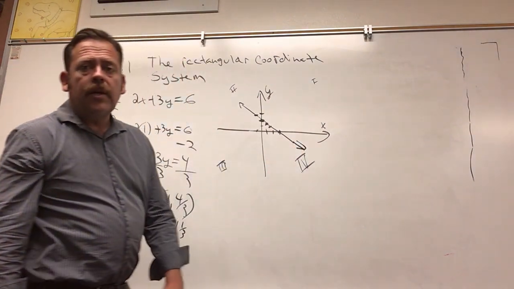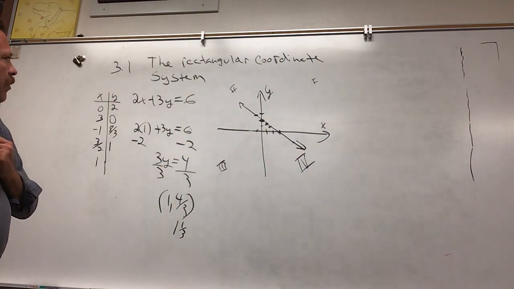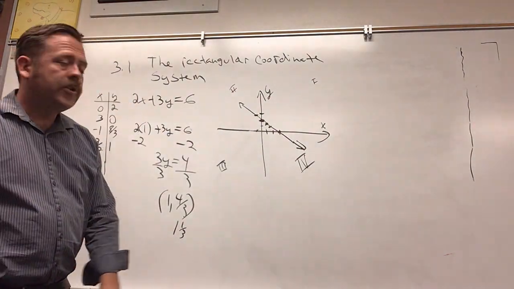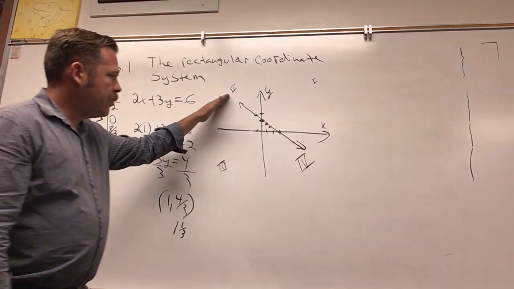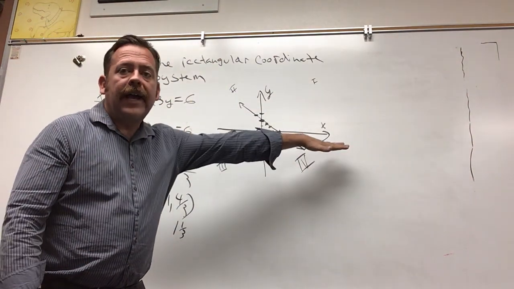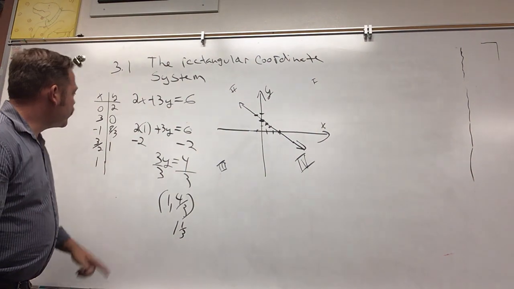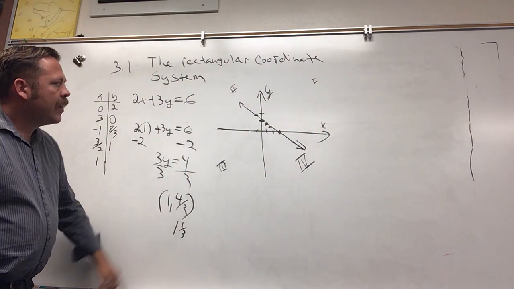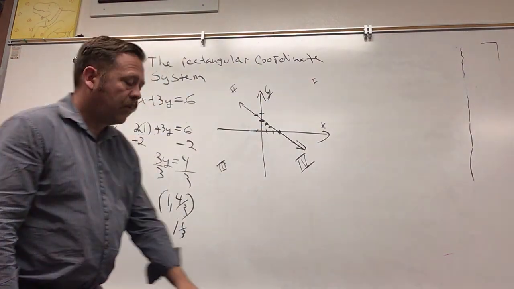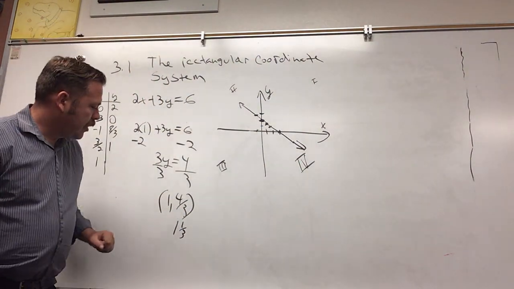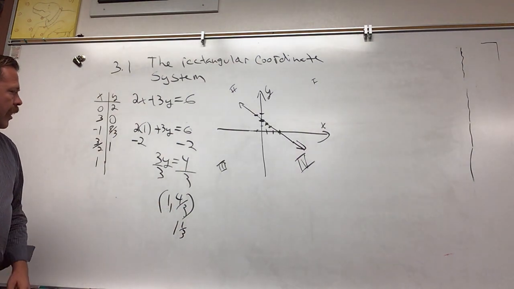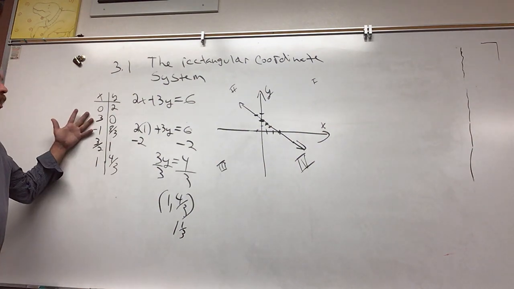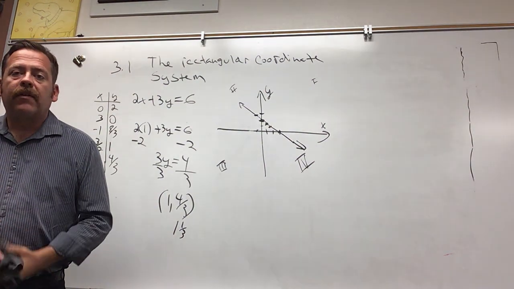So let's summarize. The rectangular coordinate system, we have an XY graph. We have 4 quadrants. Quadrant 1, quadrant 2, quadrant 3, quadrant 4. The x-axis is horizontal, and it's the first coordinate, the first number, x here on the left, and the y-axis is vertical, and that one would be the second coordinate, right? Oh, and I'll finish off this t-chart with the 4/3 here, and we have our t-chart, and we use that to help us graph our linear equation.